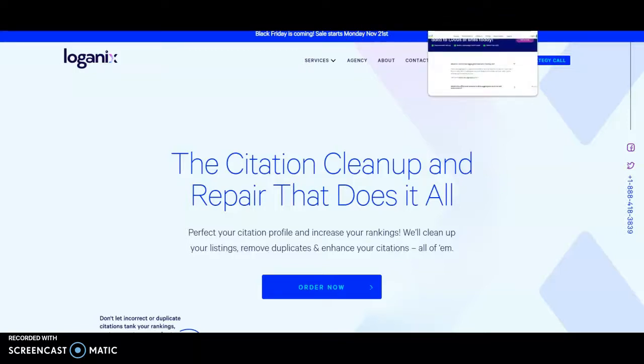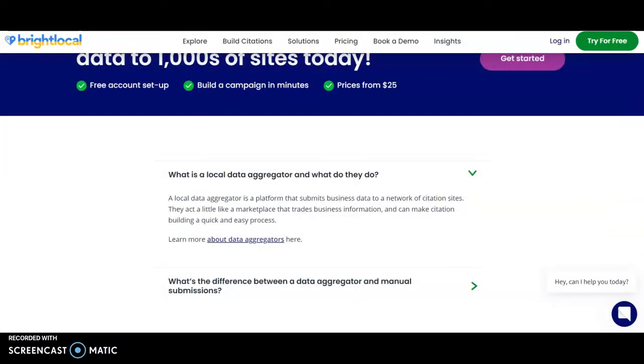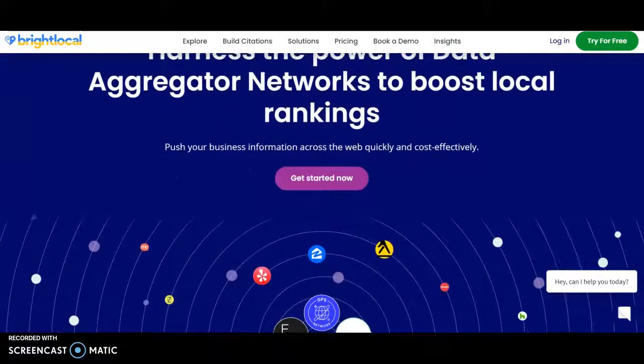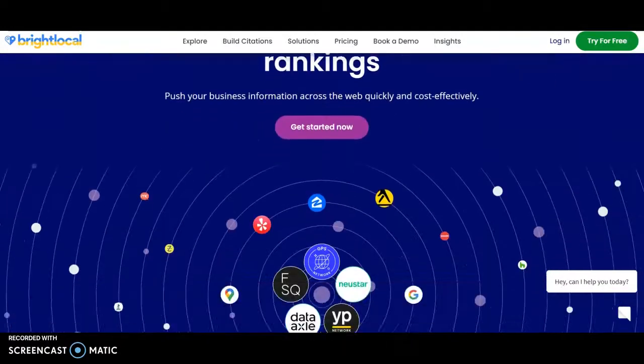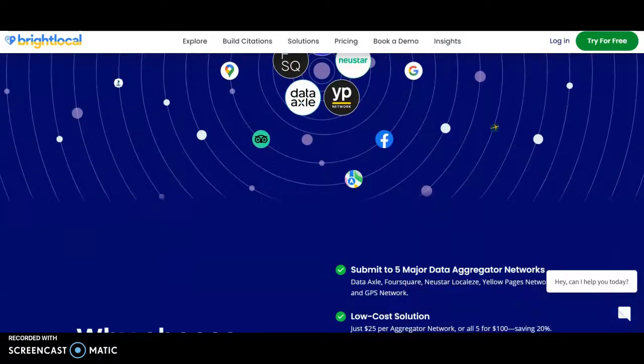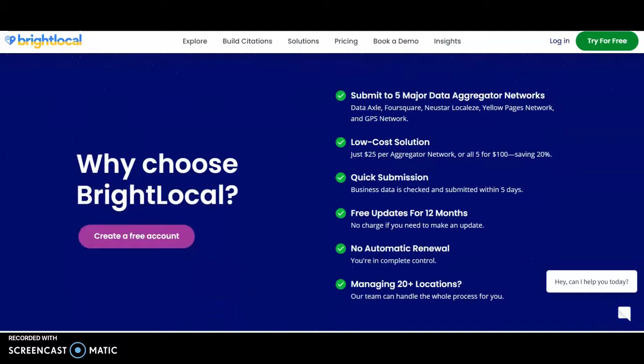So one thing I like to do for some clients that have a mess on their citations is after we've done as much as we can manually, we get them submitted into data aggregators. Data aggregators are systems or websites out there that share information with other smaller websites or networks of websites. So when you have, let's say, 1,000, 2,000 backlinks out there, and you only have access to maybe 100 or 200, how do you update the rest of them? Bright Local offers you access to the 5 major data aggregators for networks out there. They feed information to other smaller websites.